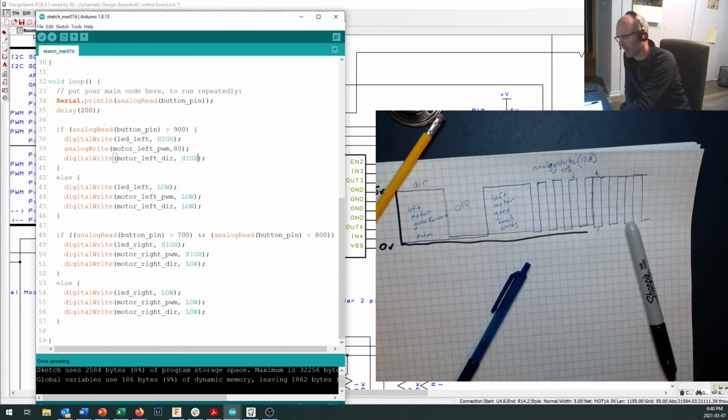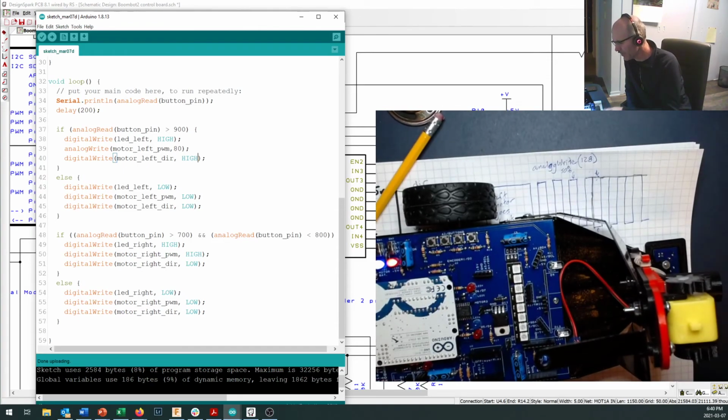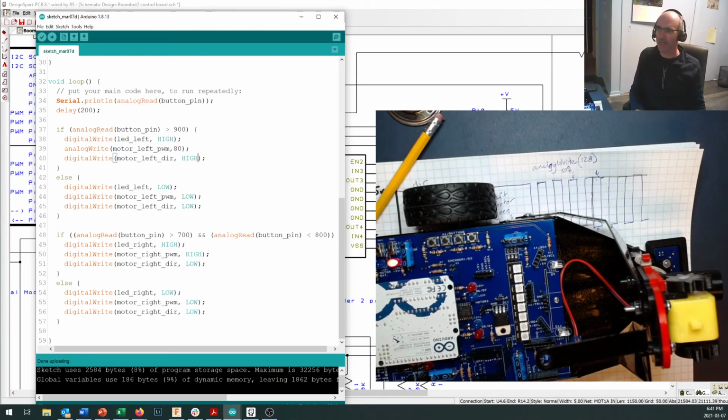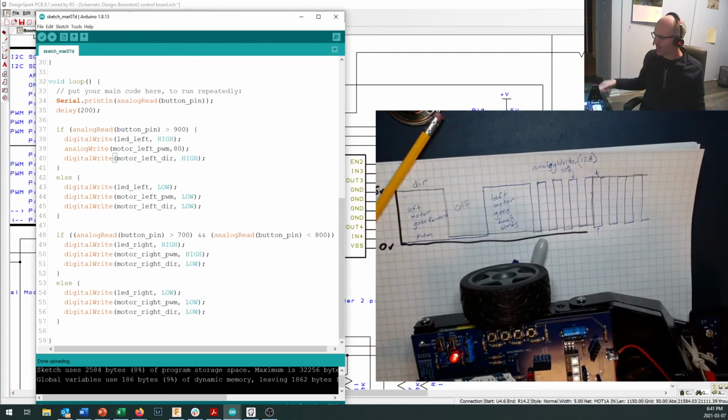Alrighty, that's probably enough for today's lesson. We've gone through and we've tested many of the critical components, and you may be having a problem with some of your critical components that you need to fix up next time you're in the shop or have access to a soldering iron. Hopefully, everything's working really nicely for you. If it is, that's great. And take that away and ponder, what's going on and how do I proportionally control the speed of my motors both forwards and in reverse? If you can figure that out, then that's probably a pretty good sign that you're understanding how we're turning it on and off. Remember, there's nothing tricky here.